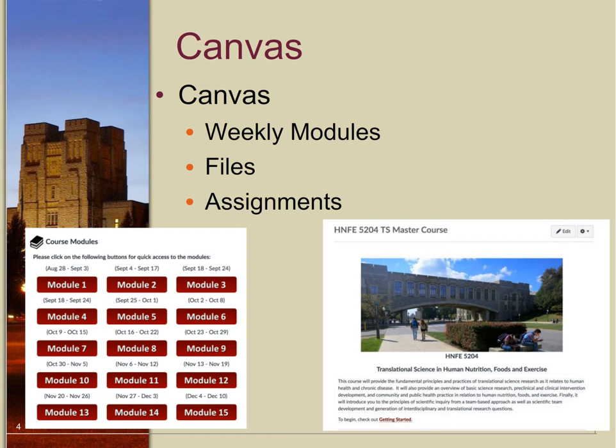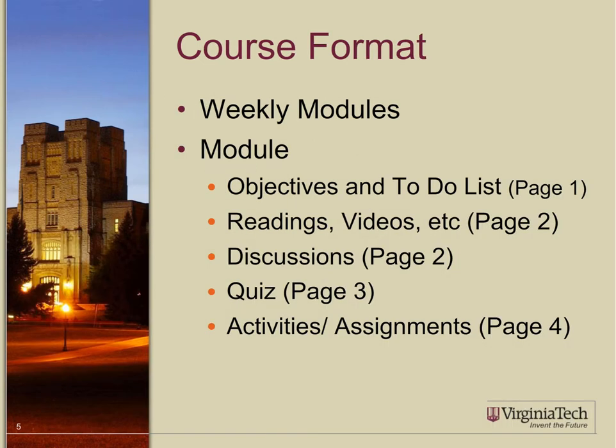Each week during the class period, there will be a series of activities and assignments, both individual and group work, to process the information covered in the weekly content. All material required to complete the module is included in the pages of the module. Each module consists of 4 pages. The first page is an introductory page which lists the module objectives along with a to-do list that includes all of the activities required to complete the module.